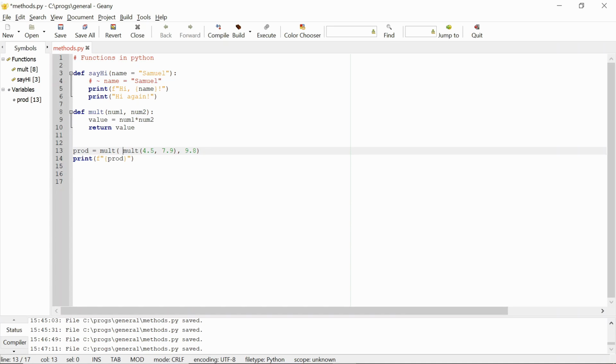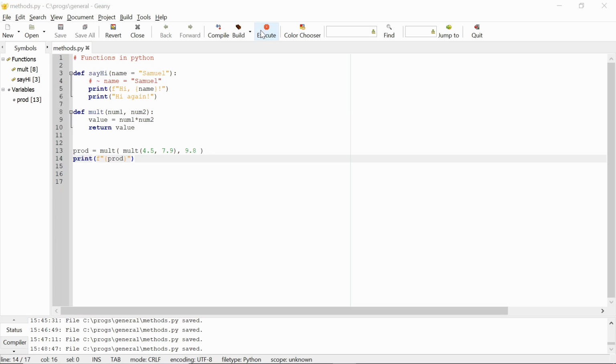So this is called composition. Sometimes I put a space here so I can clearly see where the parentheses begin and end. We have a function. That function has a return value, and then that return value is passed into the argument of another function. And then we do something with that return value. That outer function might not even have a return value. In this case, it does.